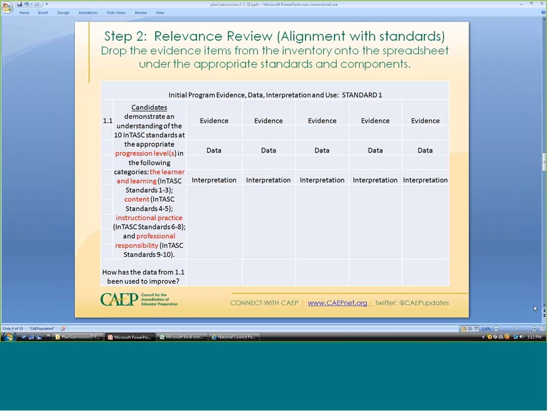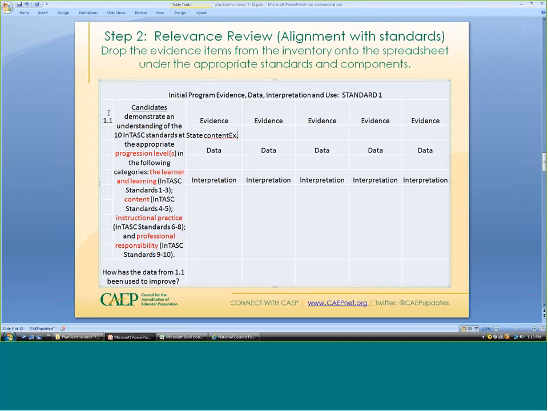So if we go back to our list, the first thing on our list was state content exams. Well, let's see here. We've got to have evidence of content knowledge right there in CAPE Standard 1.1. So I'm definitely going to insert my state licensure exam right here. Okay, state content exam.